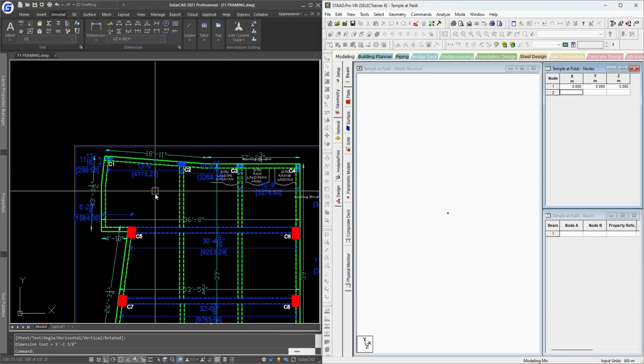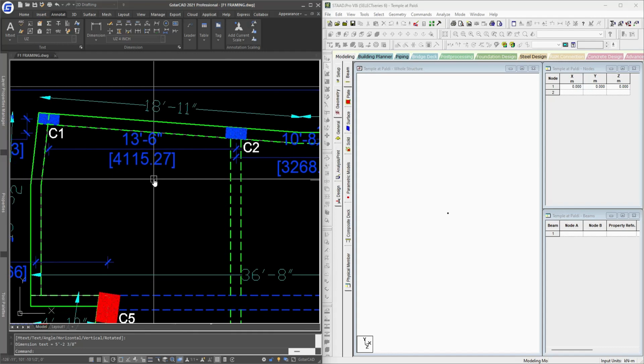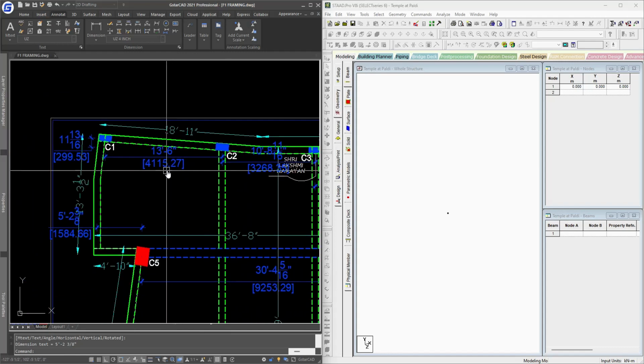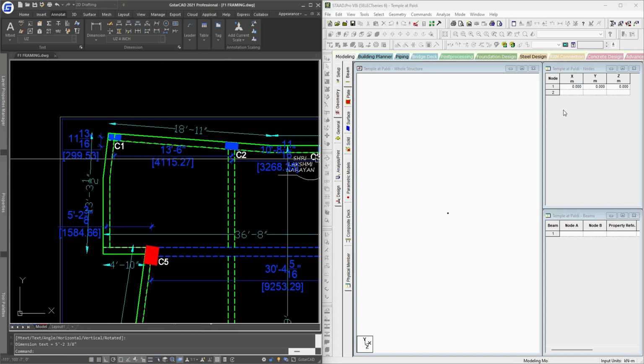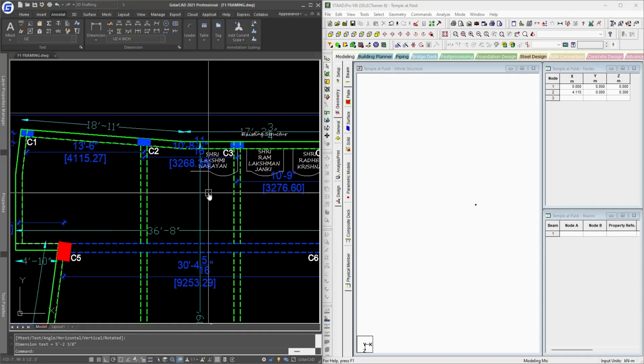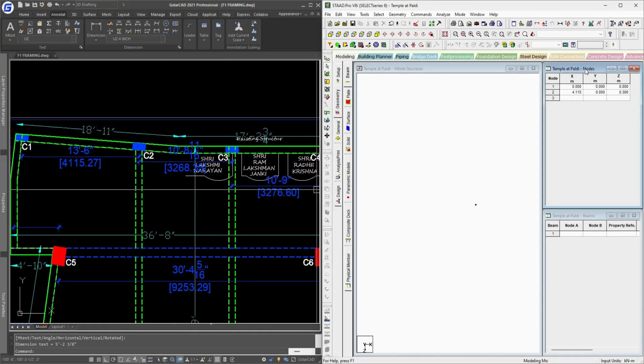Now the second node, where it will be horizontally 4.115 and vertically 0.3, sorry. In x it will be 0.115, and in y it's 0, in z it's 0.3. So this is the second. I'm clicking on display and drawing the top view so that I can understand how tapered it is. Okay, so this is how you can add the nodes using the table.